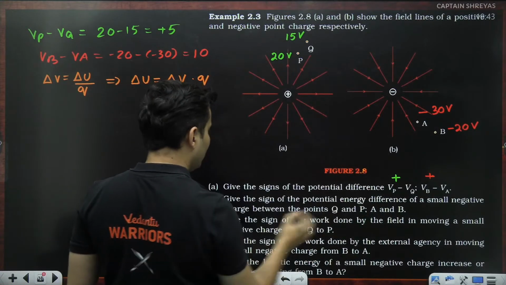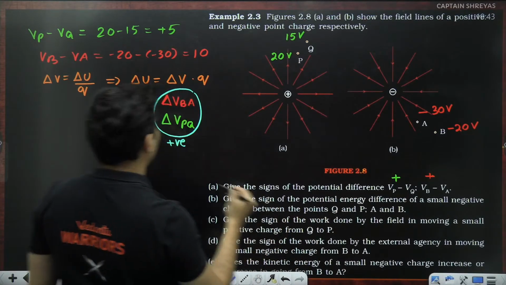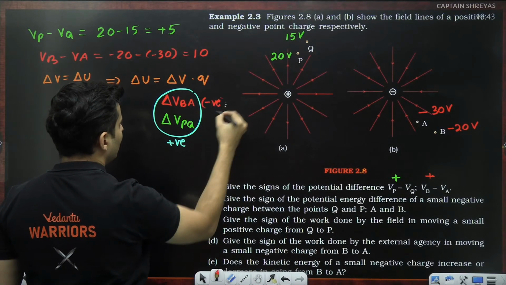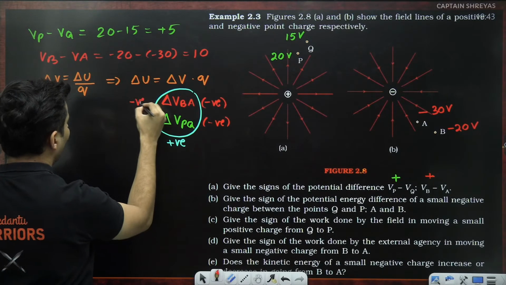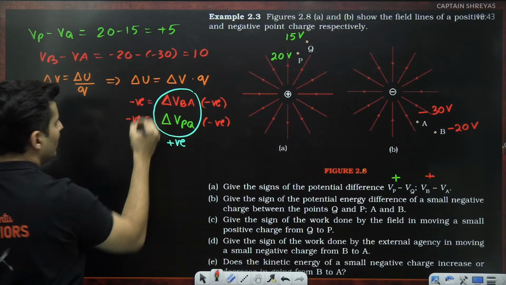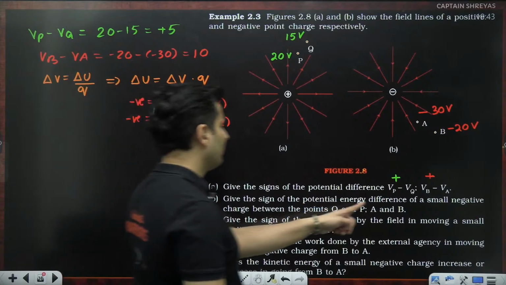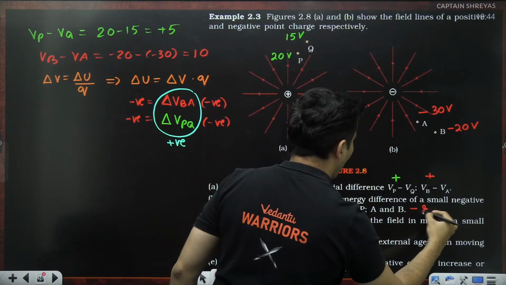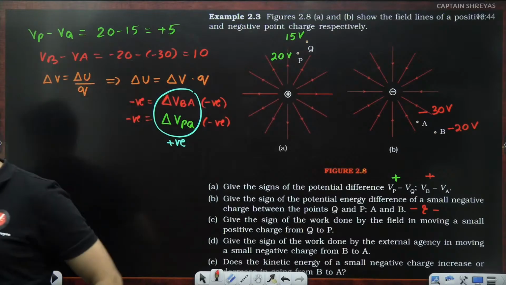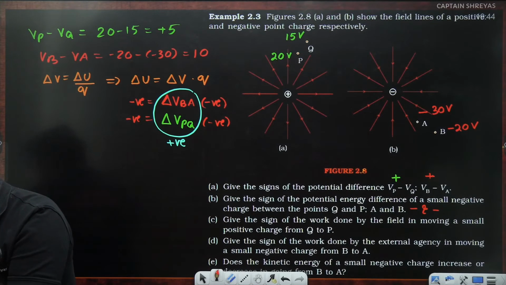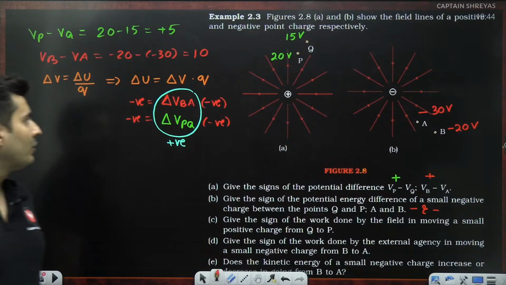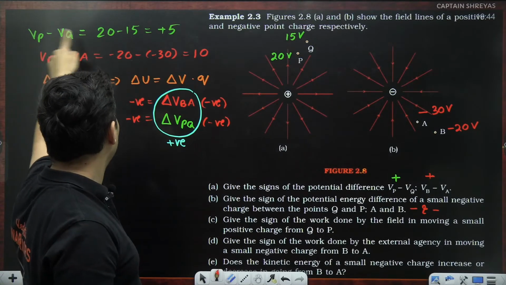What charge have you taken? Look at it, given negative charge. So if you multiply it with negative charge, what will happen to the value of the change of energy? Won't this also be negative, guys? So won't the sign of the potential energy difference be negative and negative for the second answer? Just check this out, everyone. Clearly, it will be negative if you go between Vb and a, and P and Q.